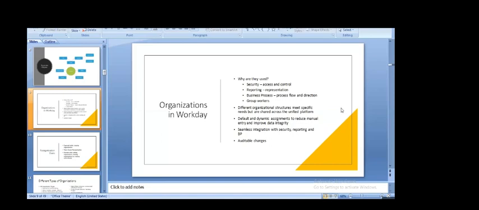Do you have any questions on this? So it's not a question. I'm just trying to make sure I understand. Right. So for example, one organization could be by location, like everybody working in Asia, or different locations.